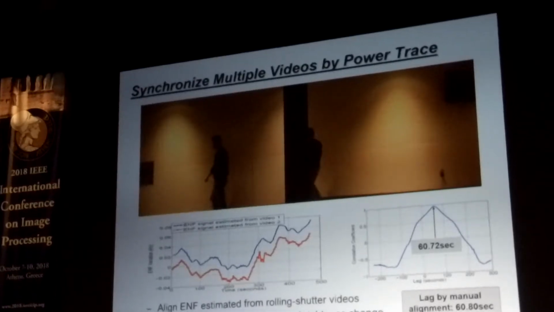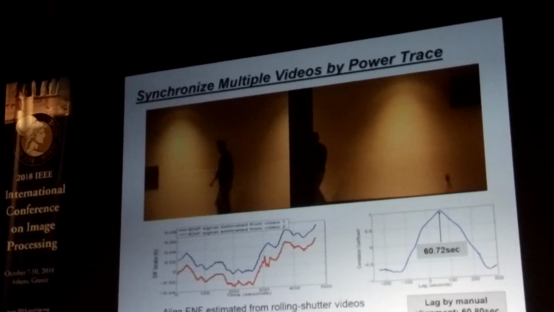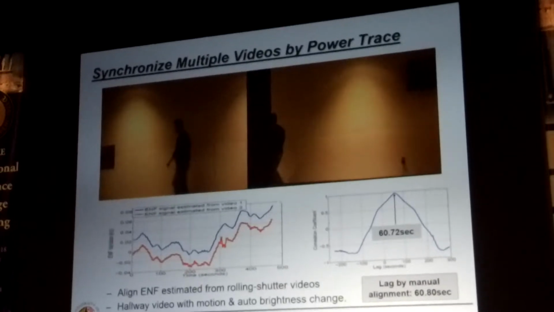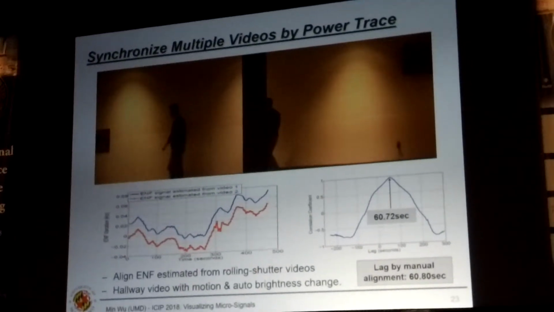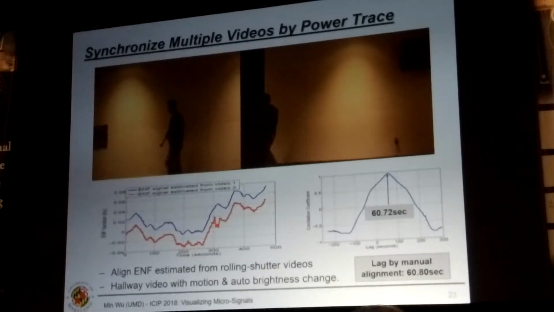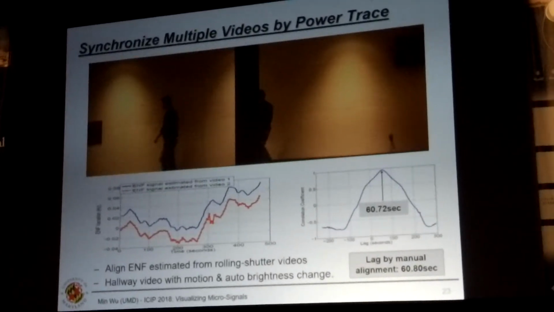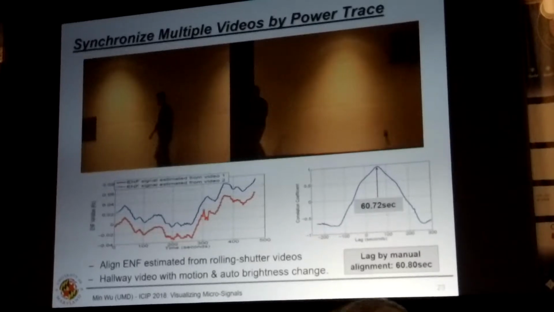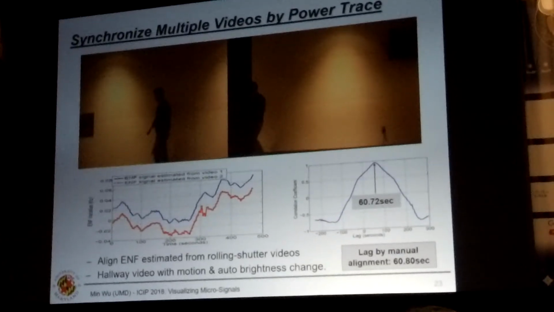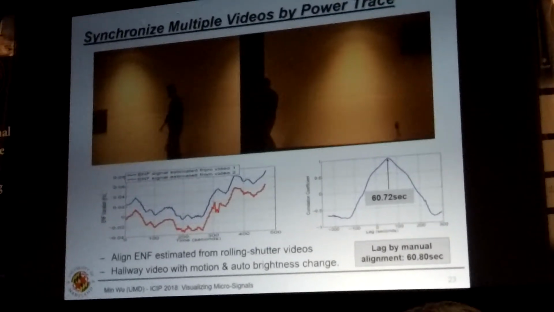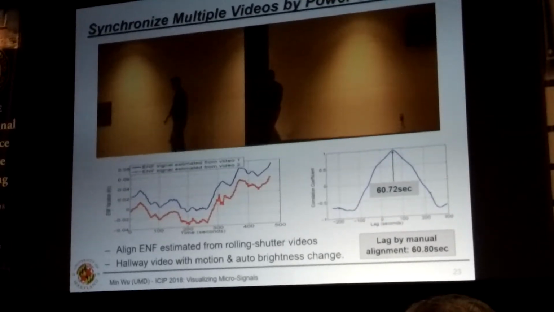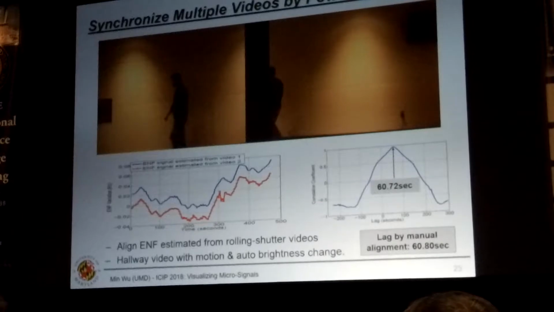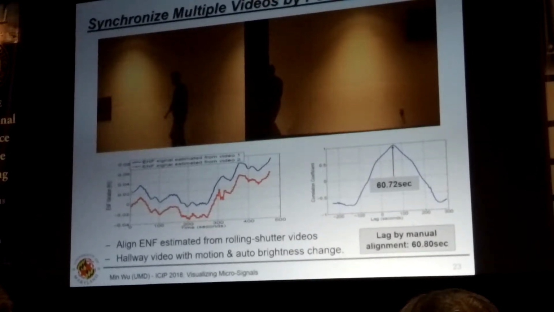We can extract the ENF signals independent of the visual content between these multiple views, and then align them and narrow down the temporal alignment. And then we can provide you immersive experiences. When we go to our gala events or sports events, we'll be able to provide multiple views in much more efficient ways. And even when you have a view that doesn't have a geometric overlap, we can still do the synchronization.